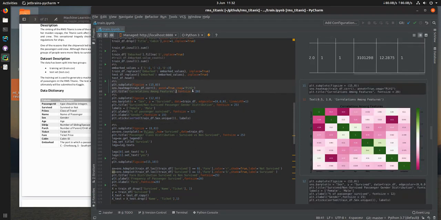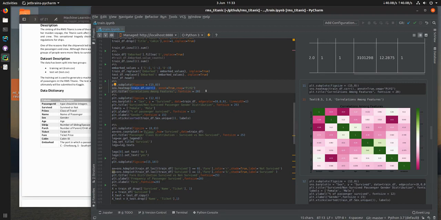Okay, the other thing comes with PLT, or the subplot. So we are drawing a plot with a figure size of 15 wide and 8 high, and it's going to be a heat map, mapping the correlations of the training data set. You annotate it, and the color mapping is PiYG. You could use something else and it would look a little bit different, but it would still have the heat map over here.